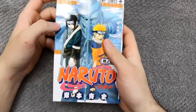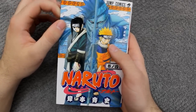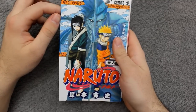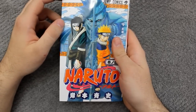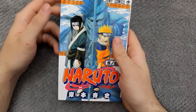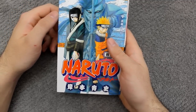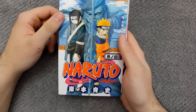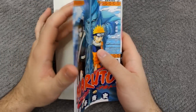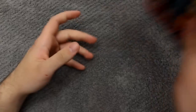Next, I have volume 4. Oh, you're probably wondering, where's volume 3? Well, I bought all these volumes while I was in Japan. Well, almost all of them. At first, I could only find volume 4 and beyond, so I decided to buy 4 and 5. Then later on, I think on my last day in Japan actually, I somehow managed to find volume 1, so I bought it. Once again, they didn't have 2 or 3, so when I got home I went online to buy them, but I could only find volume 2, couldn't find volume 3. So that's why I'm still missing volume 3, but I will definitely buy it at some point. I haven't really been looking for it though, because right now, I don't get a lot of hours at work, so I don't have a lot of money to spend.